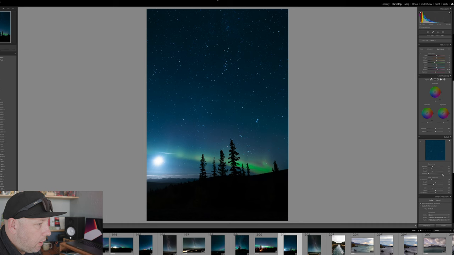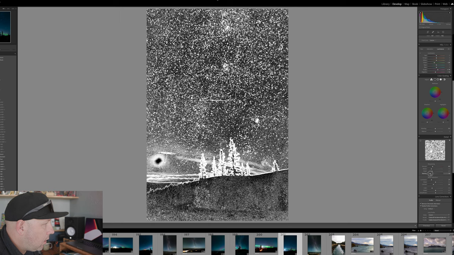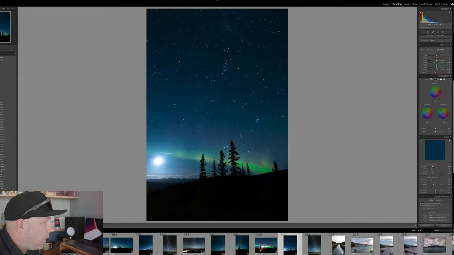What we're going to do is work with the sharpening next. We're going to bump up our sharpening just a tiny bit. But what you can do is isolate just the darks and the lights by holding Option and adjusting the mask, and you'll see that we start isolating some of the blacks and the whites here. That sharpens up some of these stars in the background and makes them pop a little bit. Again, personal preference, you want to leave some of that. There are lots of stars in the sky, so don't go too crazy because you'll lose some of the detail in the stars. Here we go. I think that looks pretty good.